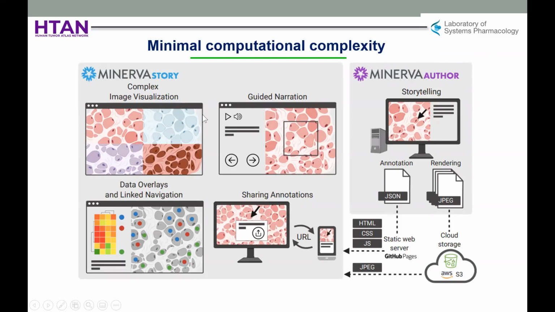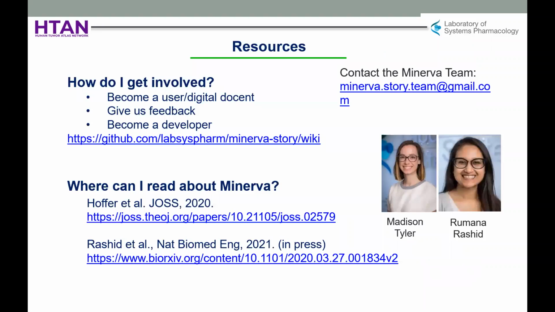One is the vanilla story, that's the one you just showed, but we also have another tool that allows you to build a vanilla story to display. So with these two tools, you can start to build your own vanilla story. And all this is open software, so you can download it. If you have any questions, here is some reference information as well as the GitHub page. You can start to download this.